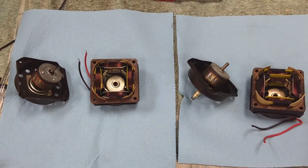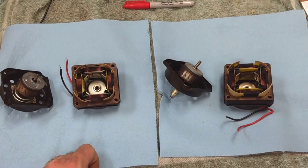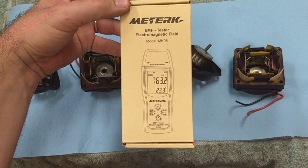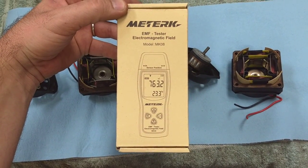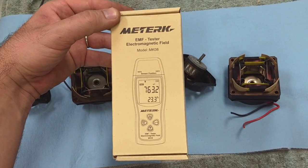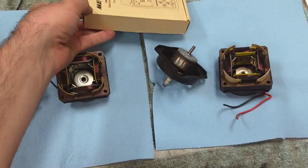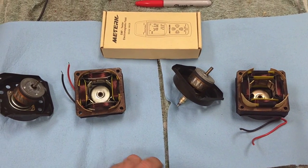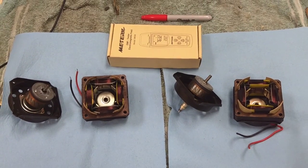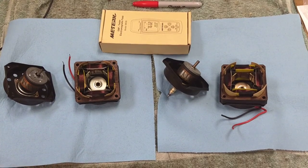I don't have a magnetometer so I can't really judge gaussian intensity between the two magnets. But what I do have is this little EMF meter. This checks for electromagnetic fields in the 60-cycle domain range and above, and it's a pretty cool little thing. We're going to see if I can get any difference in registration between these two magnets — that will better explain the threshold of failure and the differences in magnetic strength to make one work and one not.